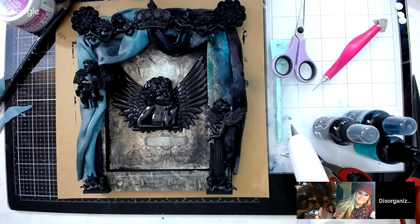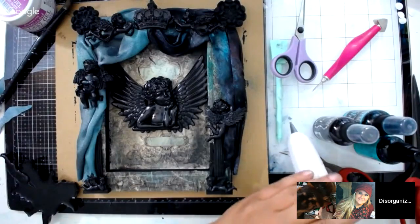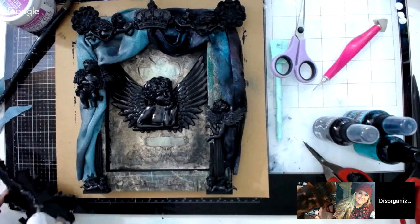Uh-oh. Where's my glue sticks? Oh, here they go. Okay. I'm going to mute because I'm going to be moving a bunch of things around for a second.